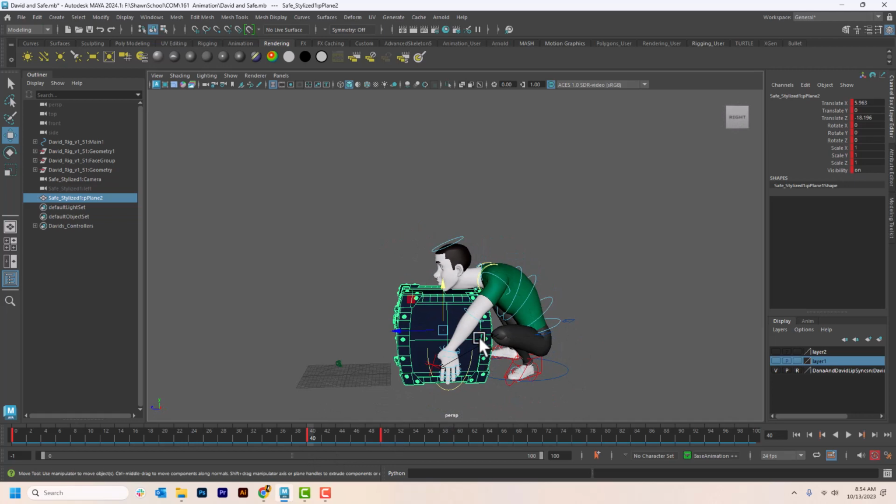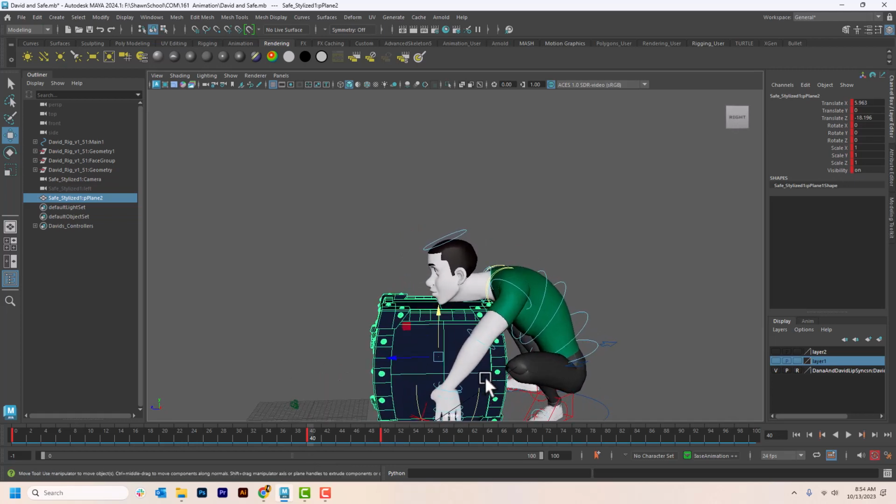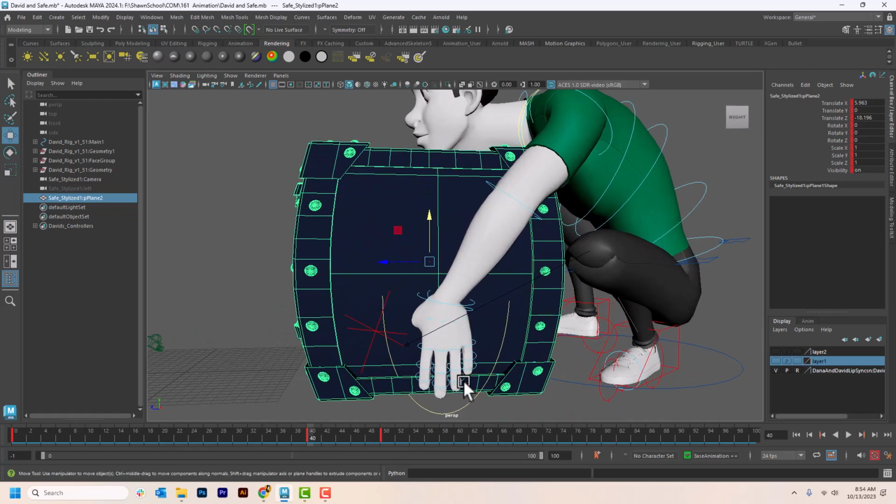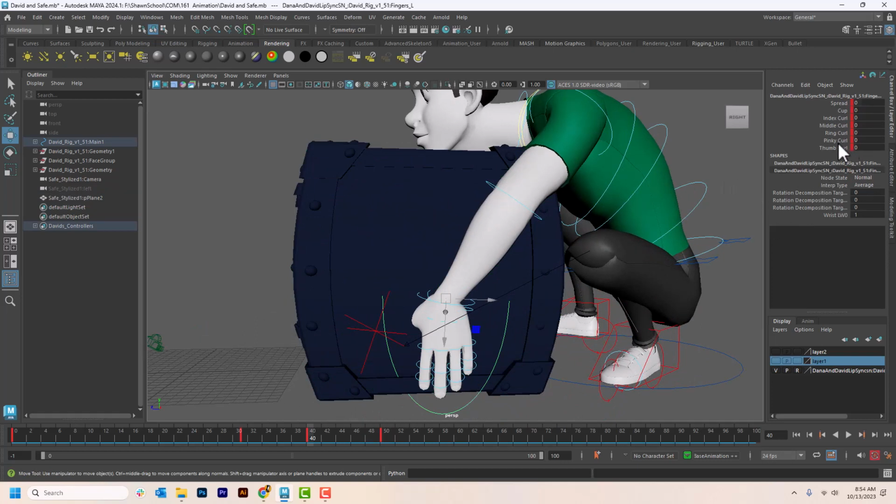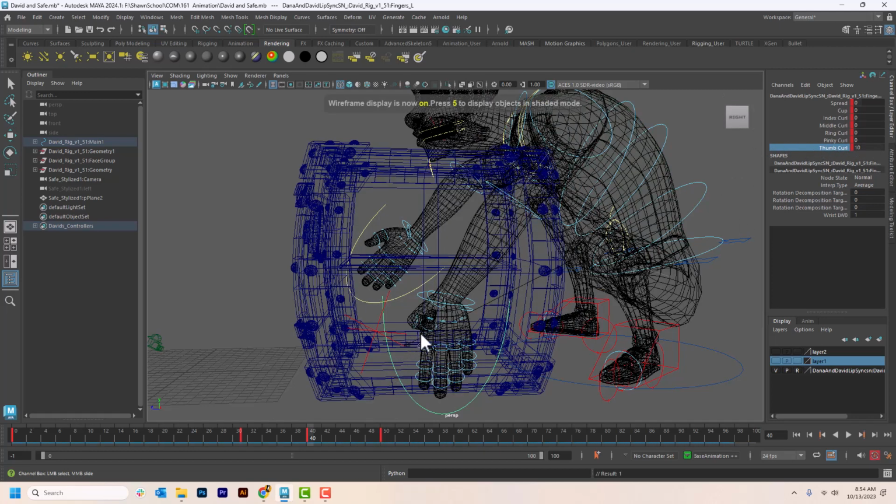A big part of doing weight is, hold on, let me get his thumb out of the way. A big part of doing weight is, I don't know what I'm doing with this thumb here. It's curling the wrong way.